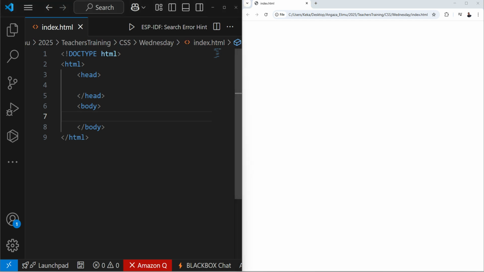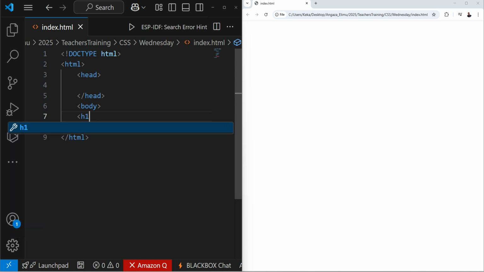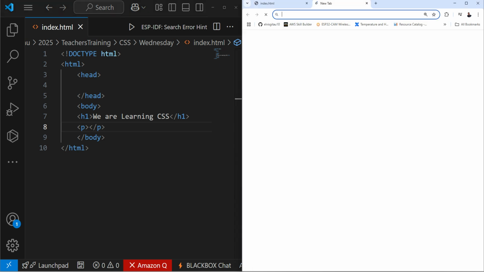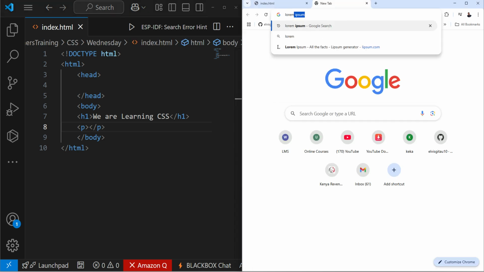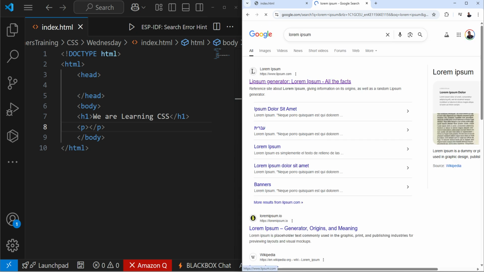So I'll just write a small title. Remember, we use h1 for writing titles. So we are learning CSS. And then I can put a paragraph. And I'll go to that website we call Lorem Ipsum, and I can pick one paragraph.